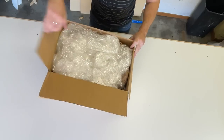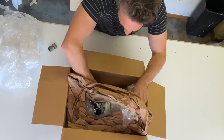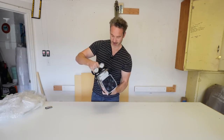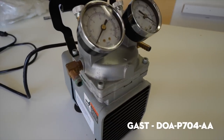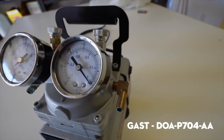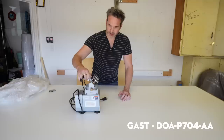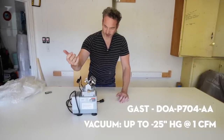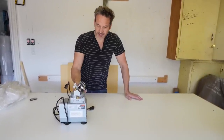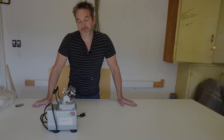So in here we have a gassed DOA P704-AA. This is a little vacuum slash pressure pump. This is supposed to do 25 inches of mercury and yeah, 1 CFM of air movement. So let's get this thing set up, rigged up for what we want to do and give it a try.